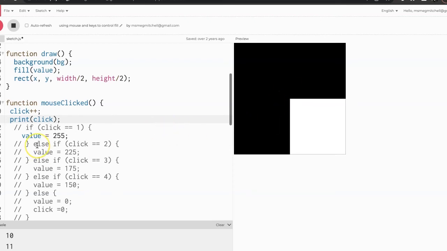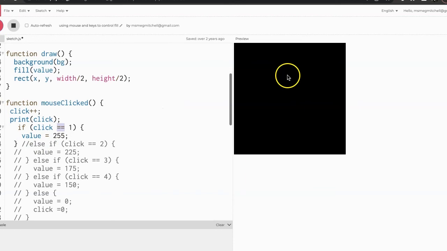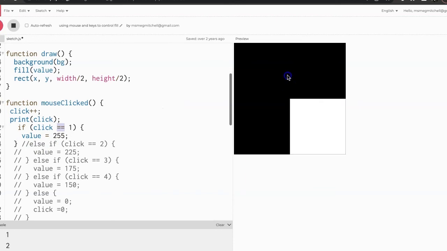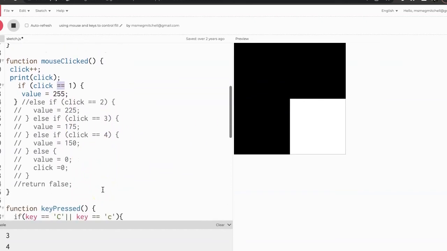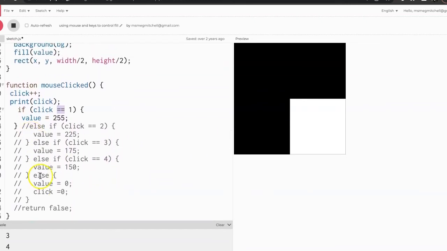So then I can kind of start maybe cooking with gas a tiny bit. So here is an if statement. If click is equal to 1, and don't forget you need the double equal sign within the test part of the if statement, then value is 255. So here it should actually turn off the white when we go on to the next. Well, it doesn't because we haven't told it to do anything else. If we wanted to, we could just put an else statement in there, this one in fact.